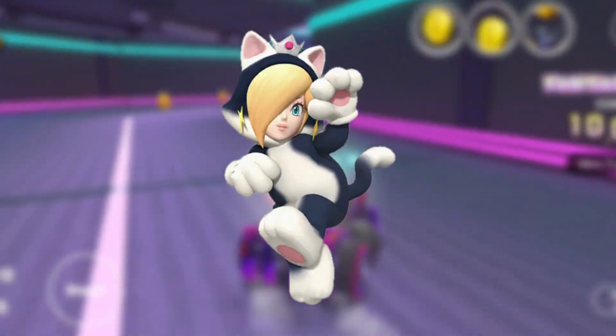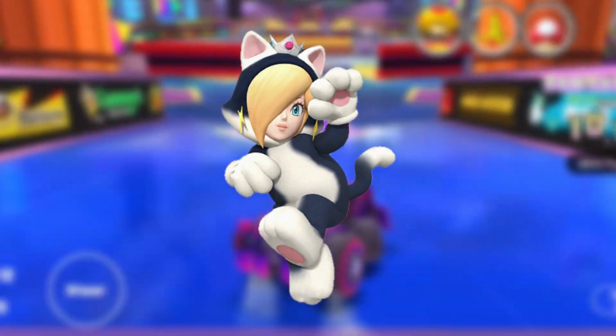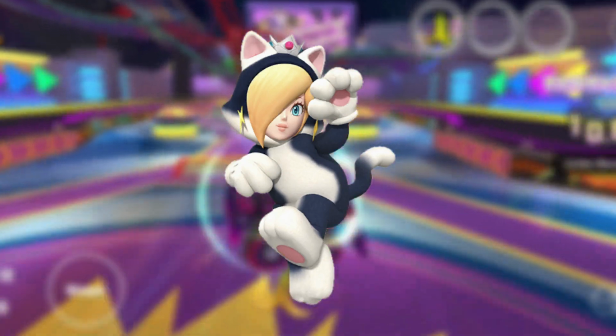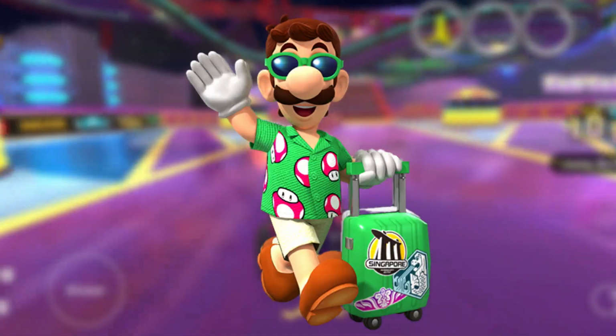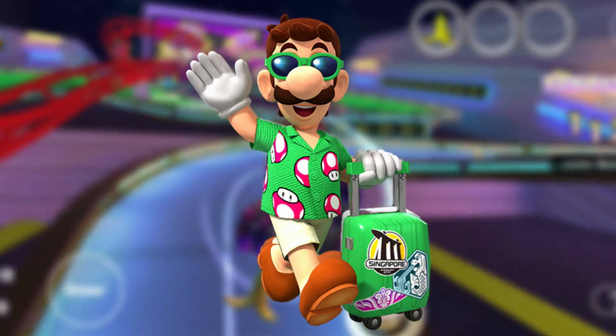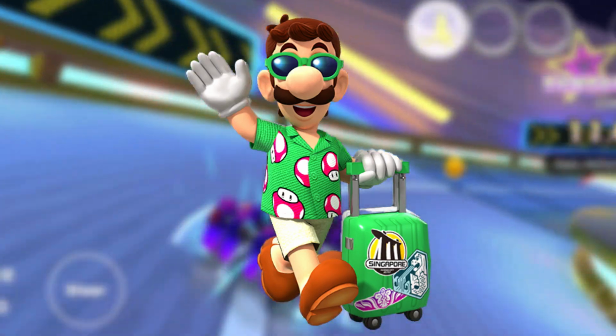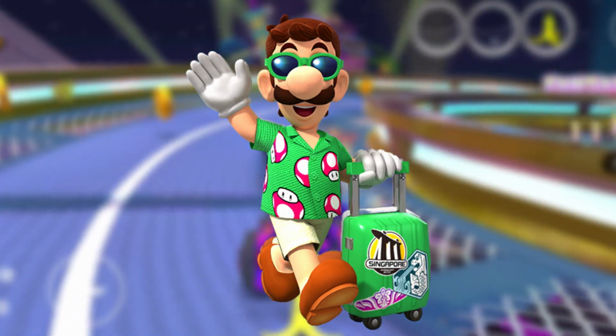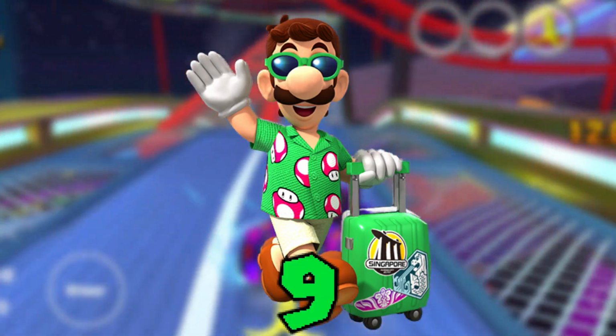Cat Rosalina? God damn it. Same issues with the other cat suits, but I guess it's kinda neat that her fur is black instead of doing the obvious choice of blue. Luigi Vacation? Maybe not as cool looking as Sunshine Mario, but that is not a fair comparison. Love his mushroom pattern shirt, but maybe he's a bit underdressed. But if you ignore that, we have another great vacation skin.